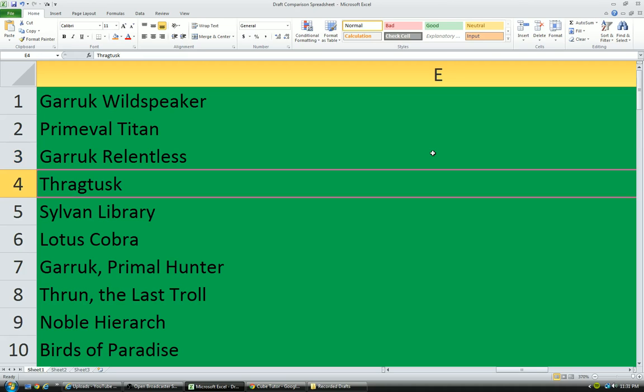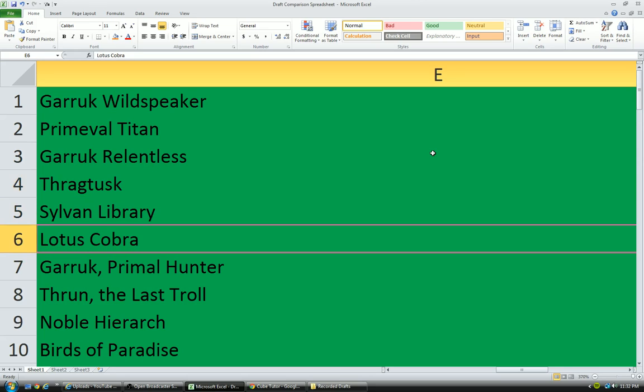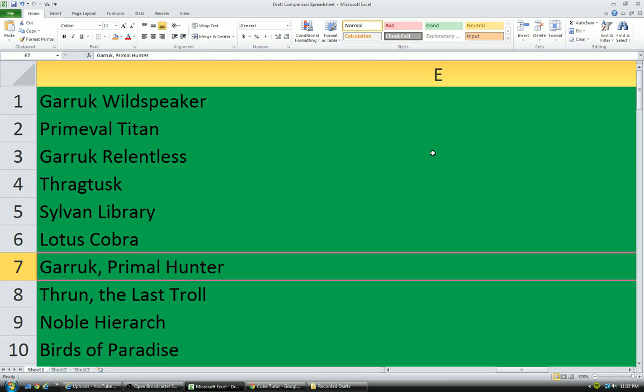Thragtusk is a card I think is sweet. It goes in so many different decks, and it's so easily splashable in the Recurring Nightmare deck, or even Sneak Attack as a lesser target, or Mimic Vat. It's so awesome. So Sylvan Library is a card I would have number 1. I do like Lotus Cobra a lot, so this seems good. I would have Garruk much higher, and I would have Thrun a little higher.